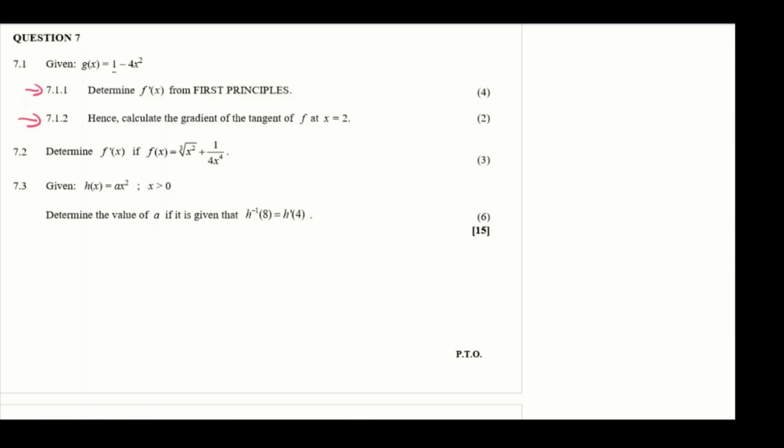So this problem here, we have f of x is equal to the cube root of x squared plus 1 over 4x to the power 4. So the first step you need to do here is write it properly in a way that you'll be able to derive. So you're going to say x squared to the power 1 over 3 plus, you take everything at the bottom to the top, so it's going to be 1 over 4 remains, multiplied by x to the power minus 4.